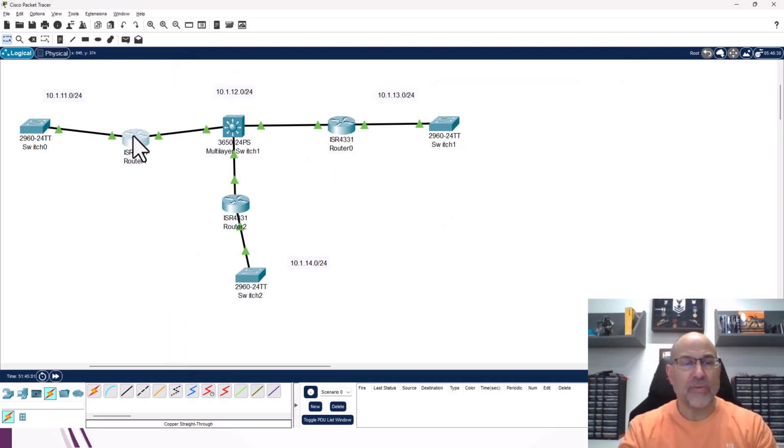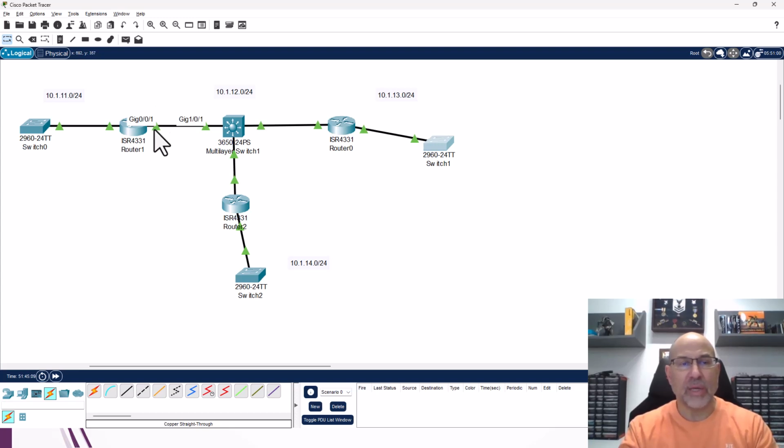So from the perspective of router 1, how do I get to the 13 net way over here? Well, I go out this interface. This happens to be a gigabit Ethernet interface. So the cost of this interface is 1. The cost of this outgoing interface is 1. 1 plus 1 gives me 2.